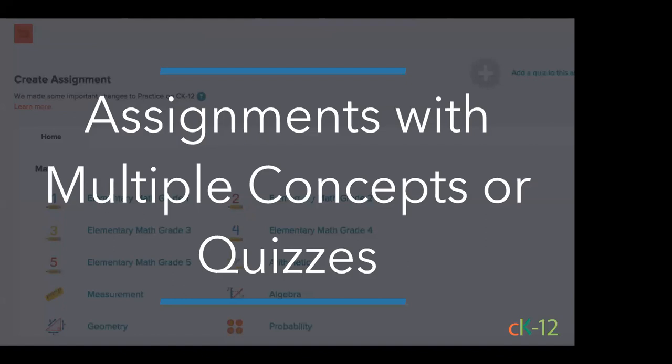Okay, hopefully that was helpful. Again, just to get an idea of how teachers are using quizzes in their classroom. Our next topic is going to cover multi-concept assignments and reports. We talked about regular assignments and reports in a previous session. This is taking it to the next level by allowing you to do multi-concepts.